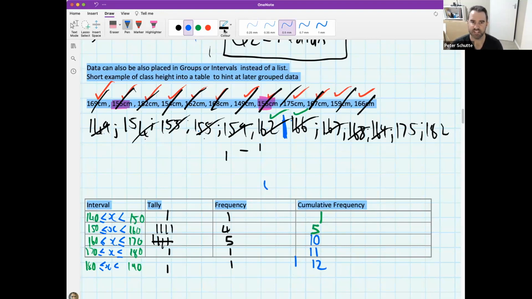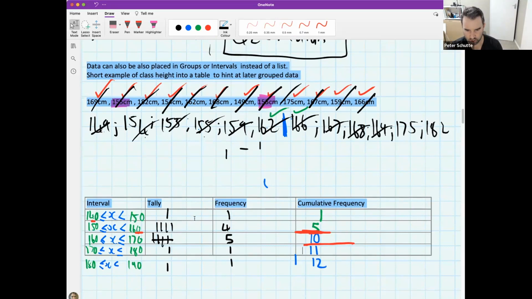So all I did was I said the frequency column counts how many there are in each interval. The cumulative frequency counts how many items there have been up to that point. So over here, at this point, there have been 6 items in the data that go up to 160 and start at 140. If I go to here, there have been 10 items between 140 and 170. And it's called the cumulative frequency or the total. And so today, because we're just getting going with this topic, I want you to understand the difference between using lists of data or groups of data.